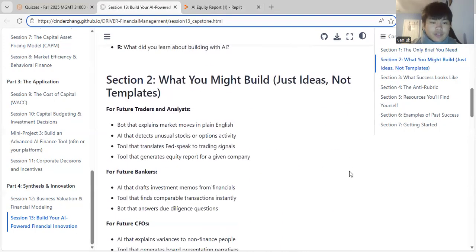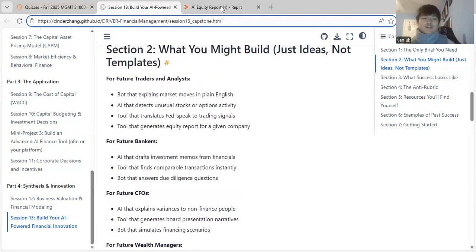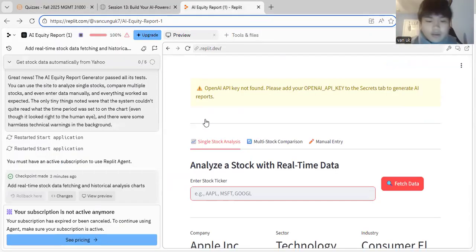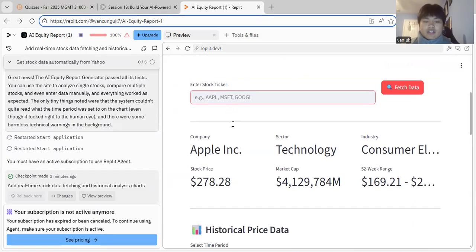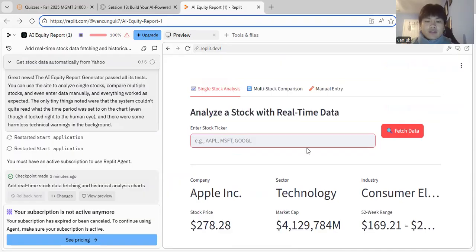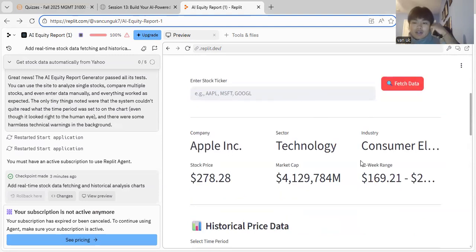Okay, so this is all the fun stuff. What I had AI build is kind of incomplete, but I think it's good enough to get the job done. Basically, I just had AI build me an app that can give me the stock analysis, the data, for any company really. For an example, you can see right here, which I already did.